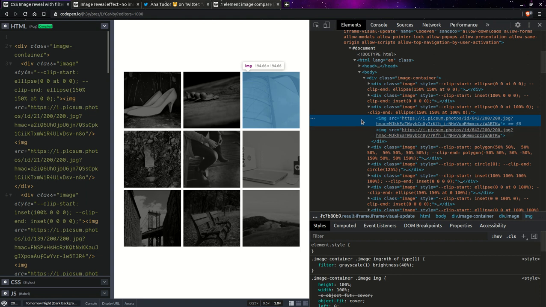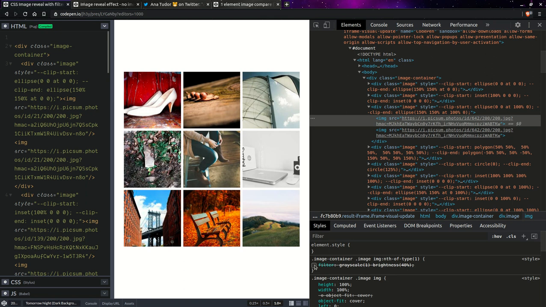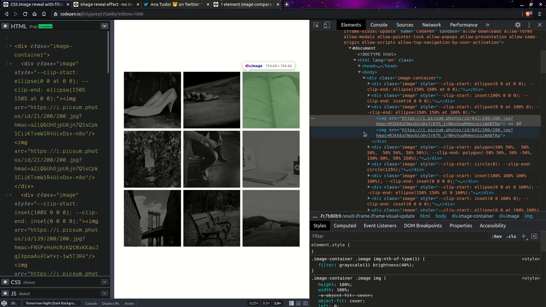So as you can see, we have the exact same image twice here, but the only one we see is the one at the bottom, which is grayscaled. If I disable that filter, it's not grayscaled anymore. The one on top we cannot see at all at first, and that's because it's clipped to nothing in various ways. But then when we hover its parent, it gets a different clip path that allows us to see it fully. And here we see it transitioning in between the two states, which are created with clip start and clip end, these two custom properties here. So you can see it transitioning in between and covering the grayscaled version underneath it.